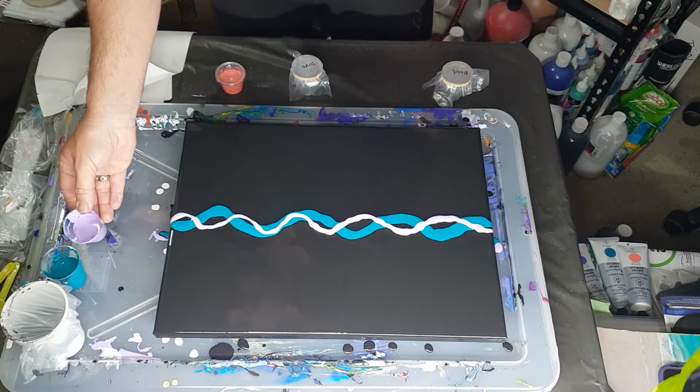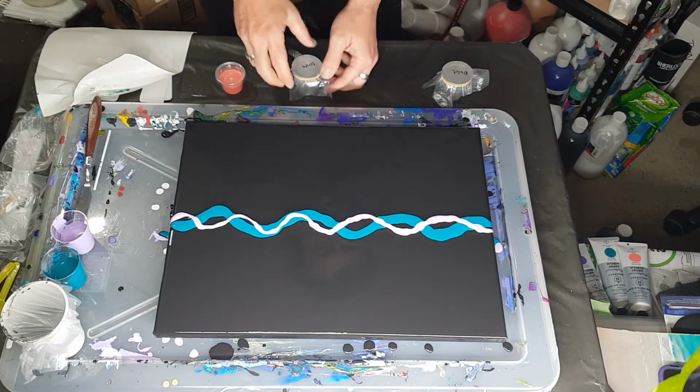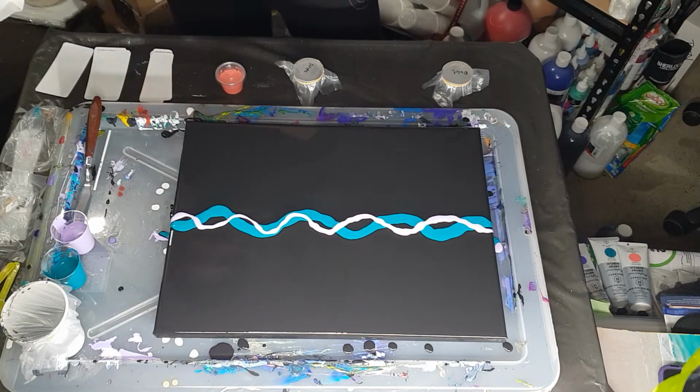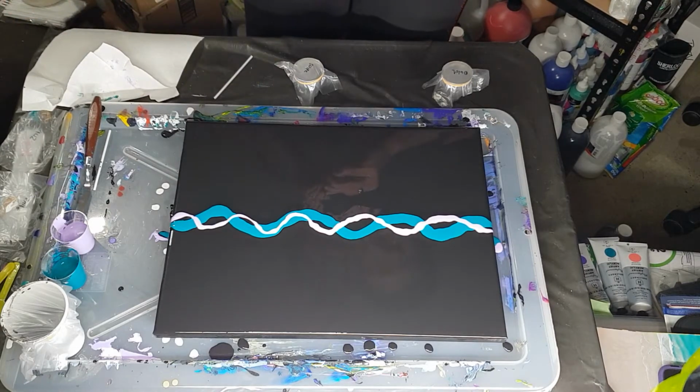And again, the wave doesn't have to be completely even. Because I'm doing extra colours, it kind of doesn't really matter so much. Now, clean off my... So, the turquoise does bleed a little bit more than the other colour. So, it may end up being a little bit stronger.